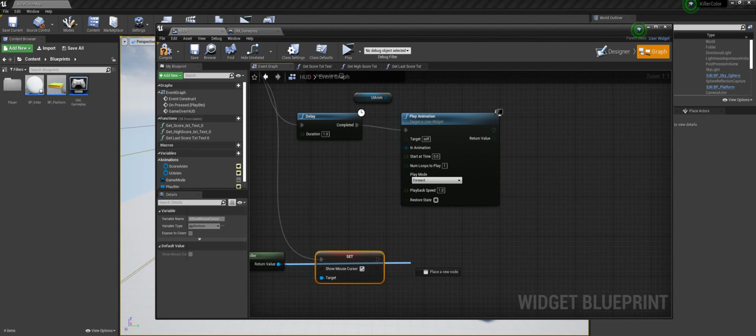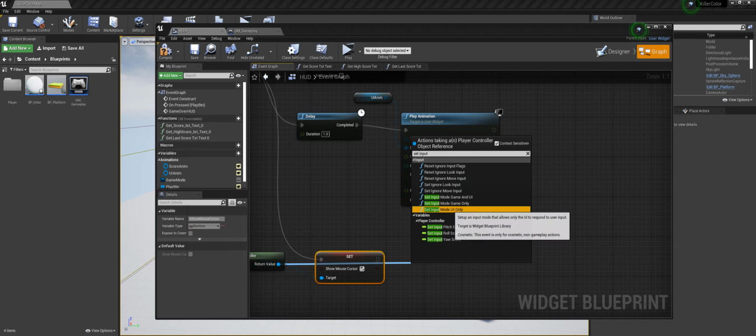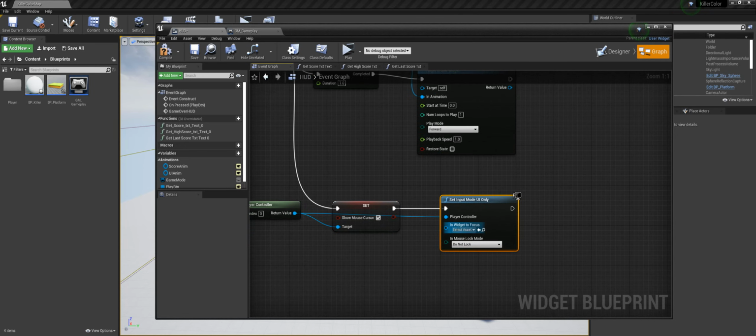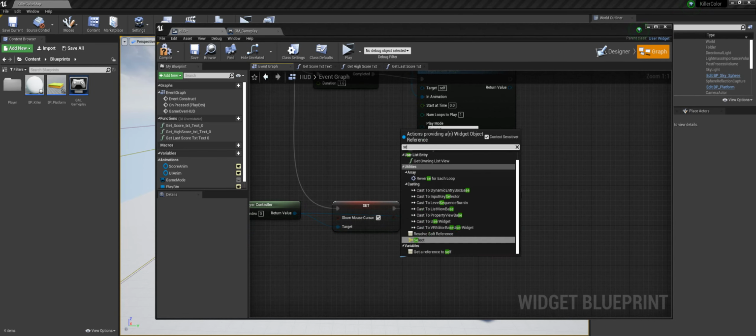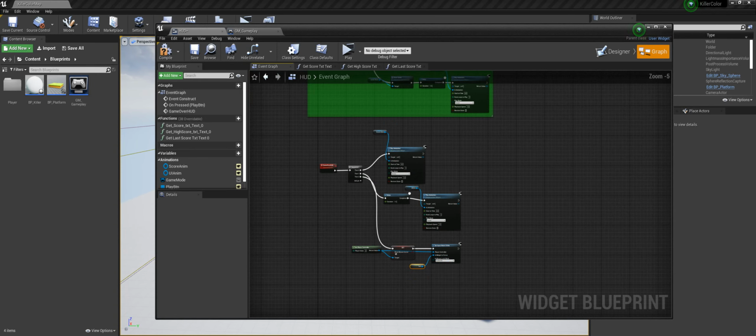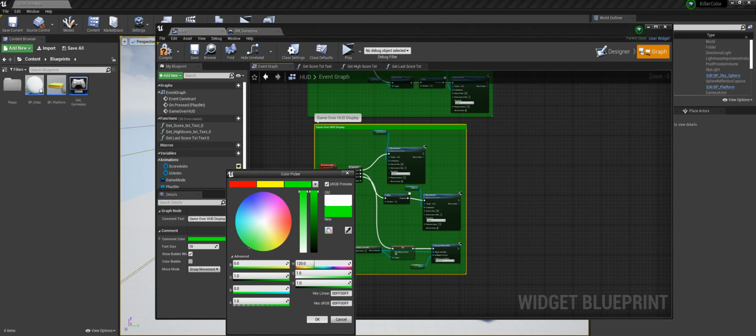And we set the input mode to UI only, and for the widget in focus, self. Comment it, and this is the game over HUD display, and we're gonna turn this to green.